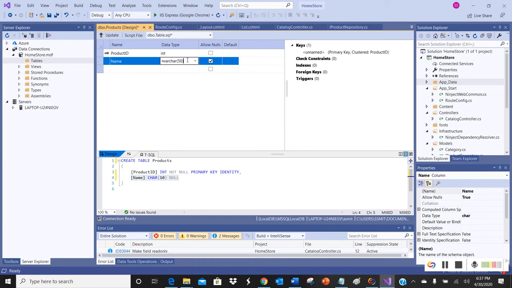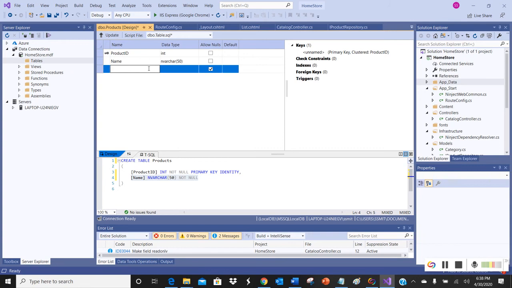Sometimes the name could get pretty long if there's a lot of description within the name itself, then it could go up to 50. So we'll do that. And do we want to allow nulls? We only want to allow nulls if we can live with that, and there's no way we would want to have a product that doesn't have a name. So I'm going to take off that allow nulls there.